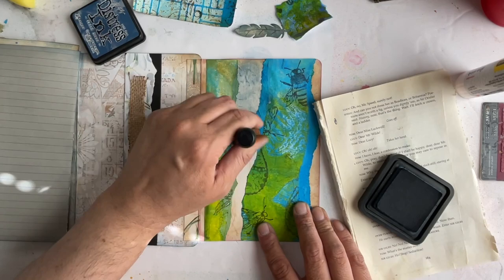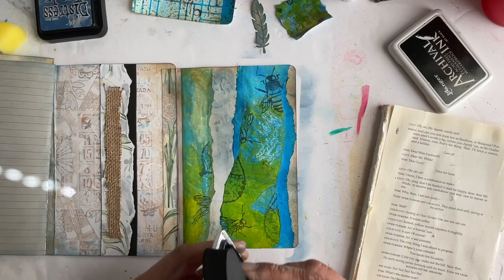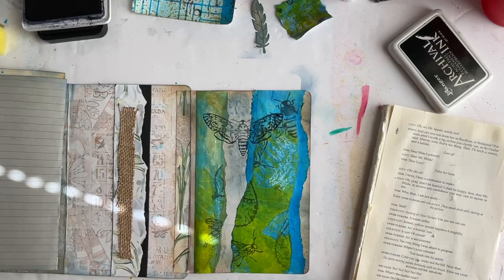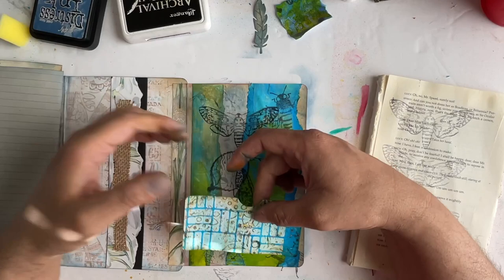This time for the ink, I'm using the blue Distressed Denim ink from Tim Holtz. I thought it looked good with the blue. And then I took some more of the stamps from PM Artist Studio. This is their Death Head Moth. And just lay down some stamps, some moths, and then added the other pocket to this page.